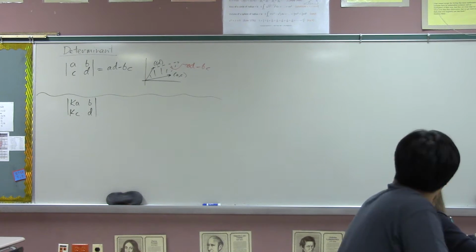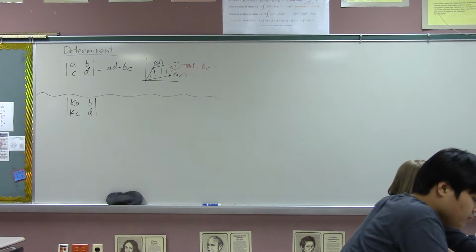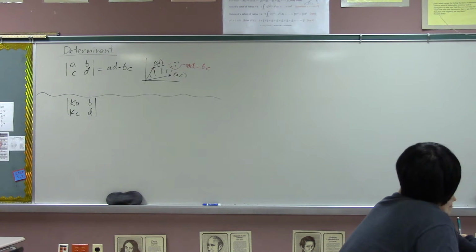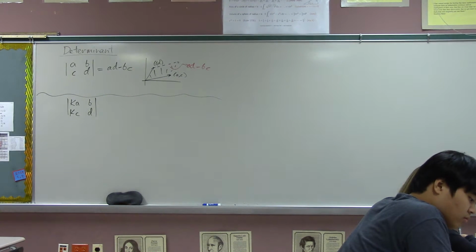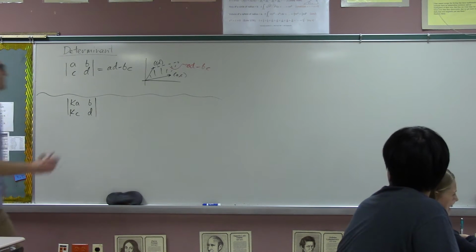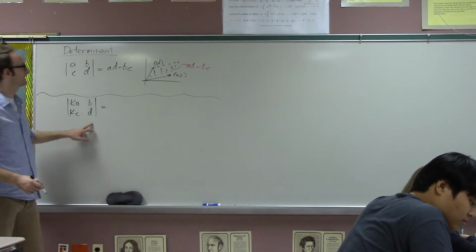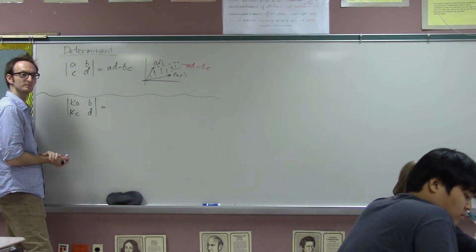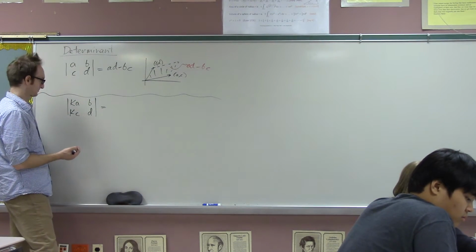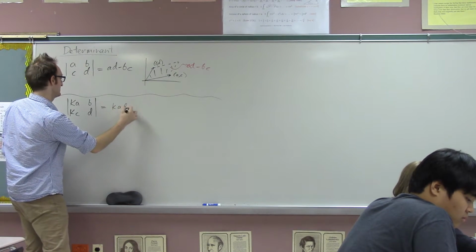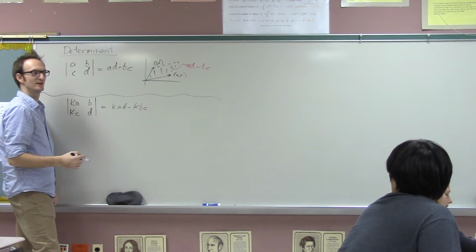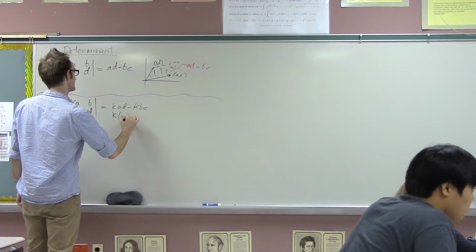What do you mean by factor it out, exactly? Just take it out of the determinant entirely? Yeah, and then multiply it by something. What's probably the simplest thing to do? Just do it. So the lame way would be to trust this previous formula, and so what do you end up with? KAD minus KBC. Yeah, with a bigger sentence. So it's just K times.